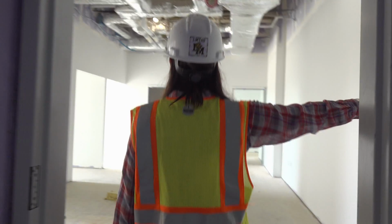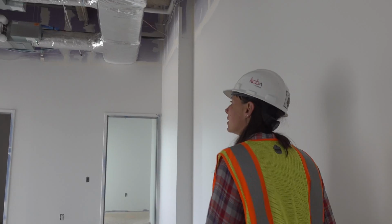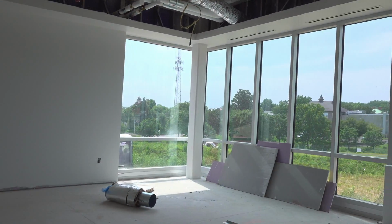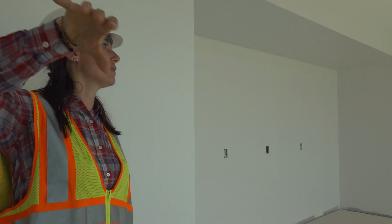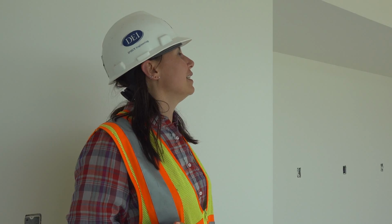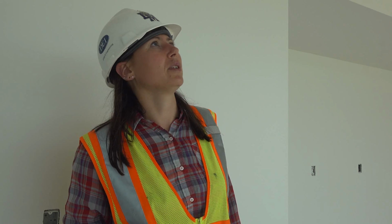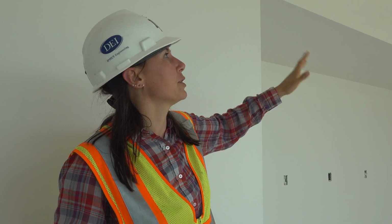That's the nurse's area on that side, and this is the conference room and offices for the administrative staff. And this is coming together really well. I'll show you the corner office for the conference room. So this is one of their new conference rooms. They're going to have a visual display board over on that side. They have the natural light. And in here, we're pretty far along, not as far along with the above ceiling as the rest of the building, but catching up quickly. So you'll see not all the ductwork is finished yet, but it's close.